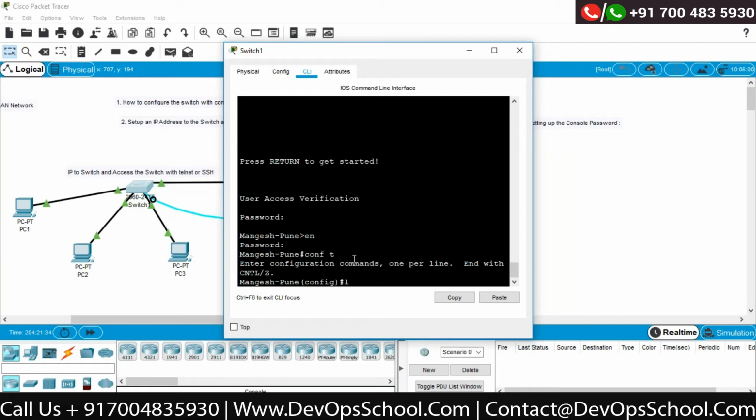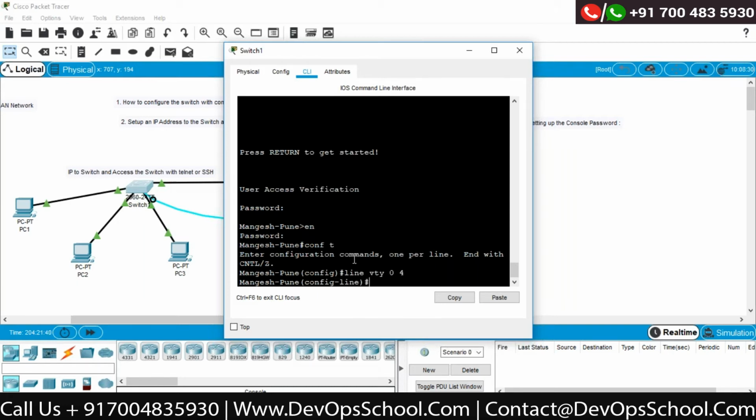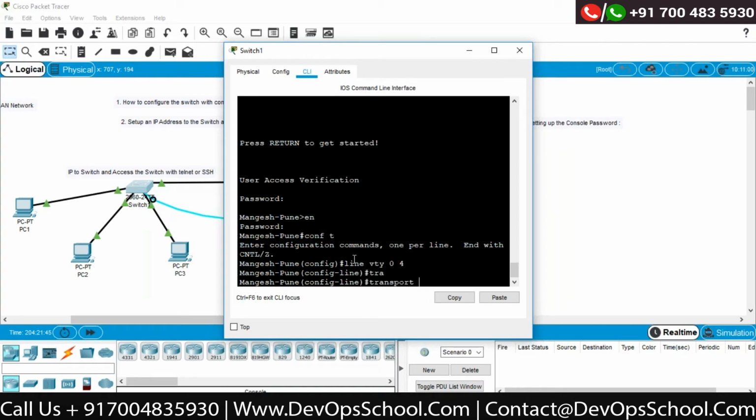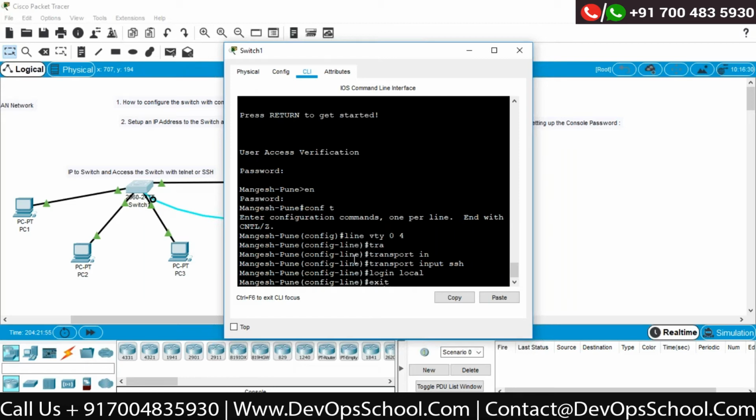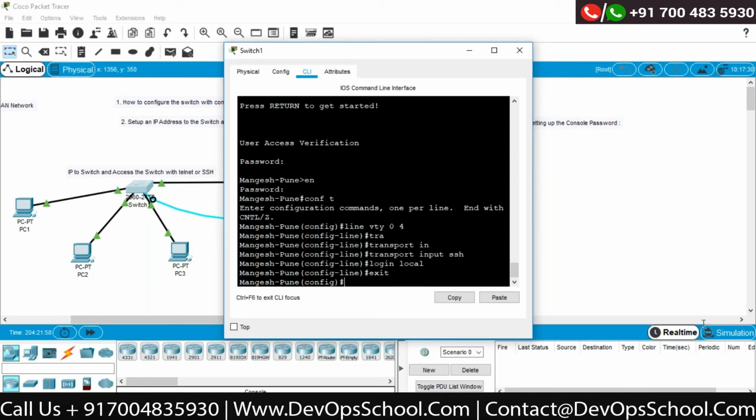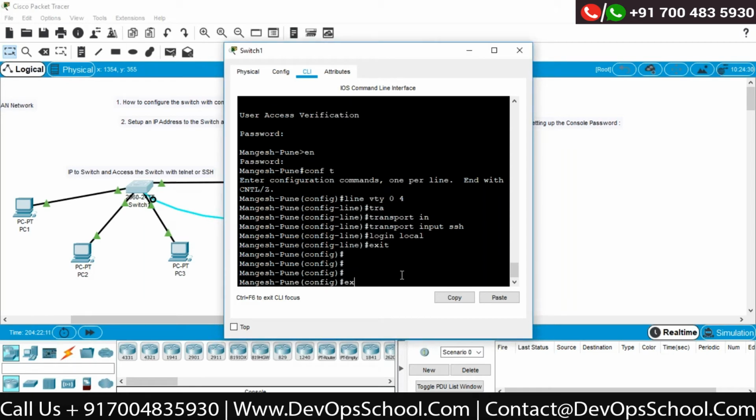Yeah, so we will go to the line VTY 0 to 4. We will say transport. It is already there, but still we will say transport input is SSH, and I will say login local. That's it. Okay, so do not just put login over here. Put login local because this simulator is asking me the user. Okay, so let's exit.